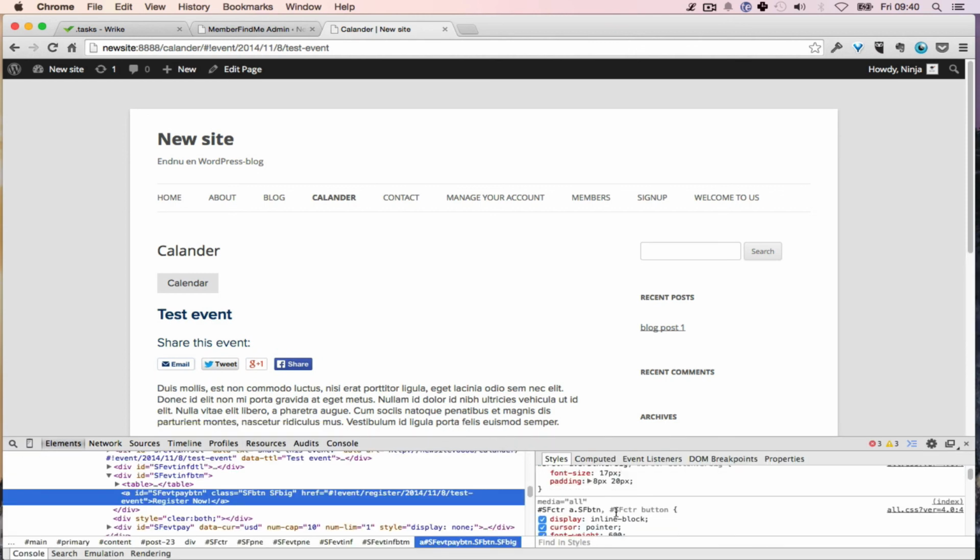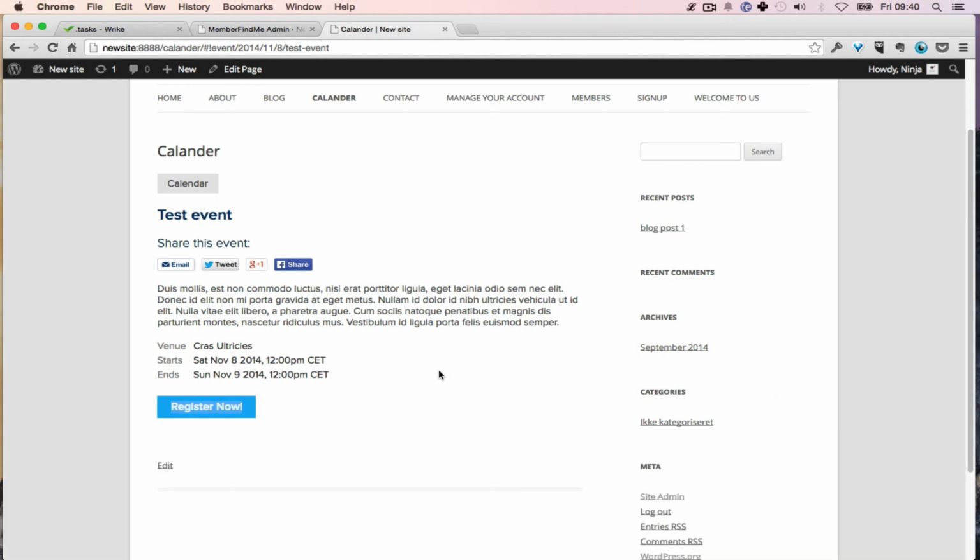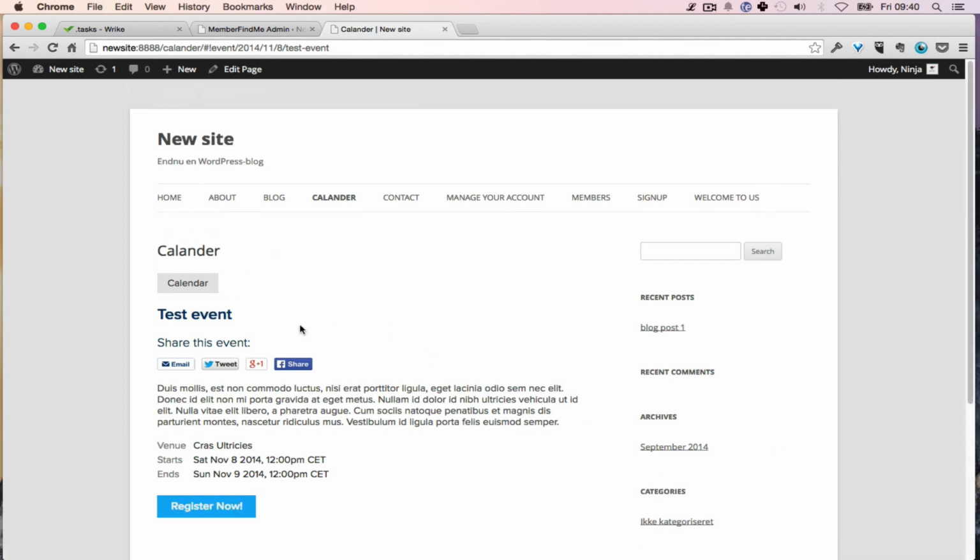And of course you can customize how it looks with a little bit of code. Just change your colors and all that kind of stuff. If you don't know how to do this, you can hire someone. It's not something that takes a lot, unless you don't know what you want.